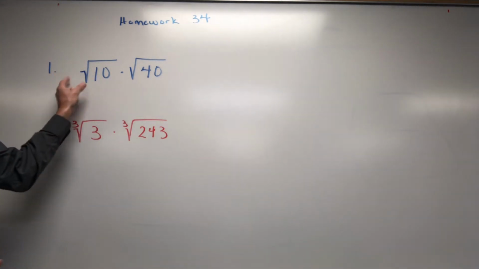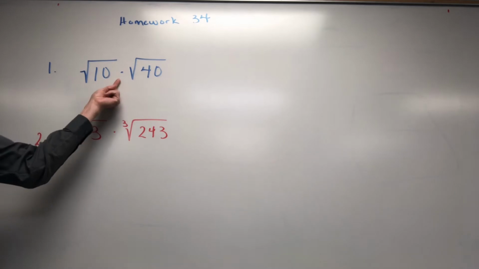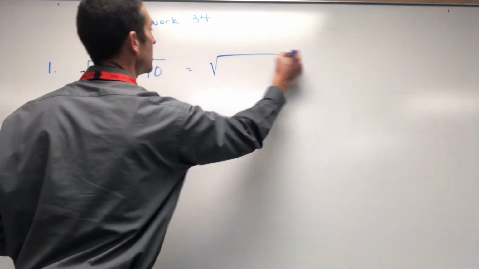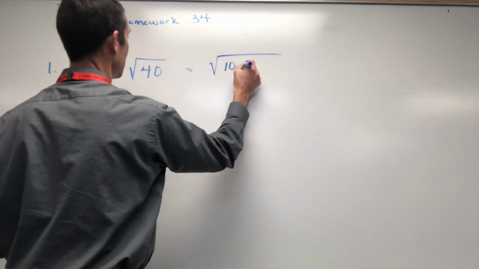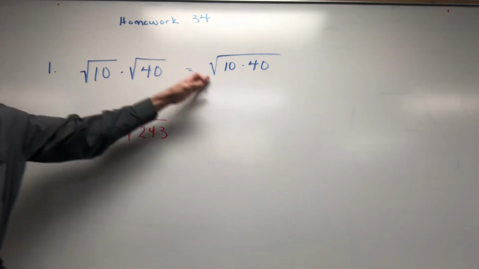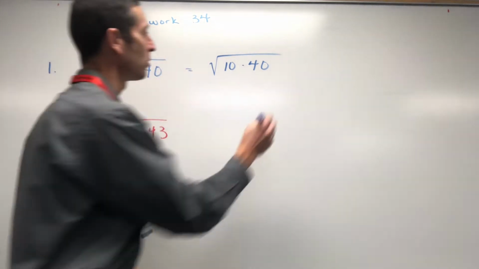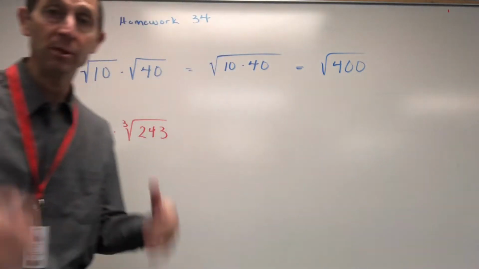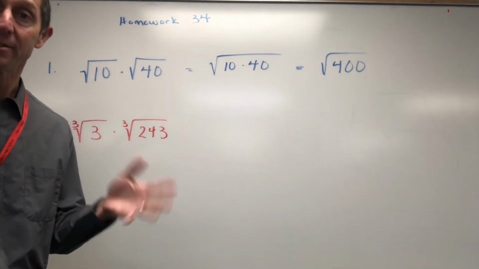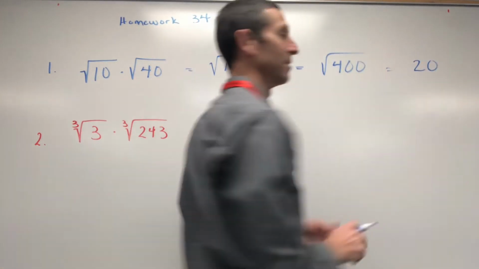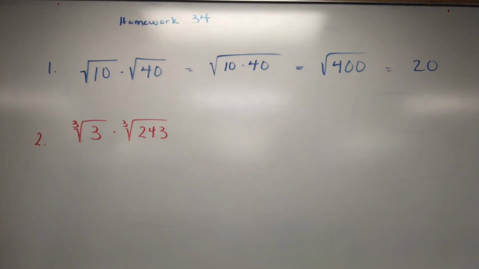So whenever you've got square roots and you're multiplying, you can go ahead and make it one giant square root and just multiply the 10 times the 40. You can put them together as long as you've got square root, square root, square root. 10 times 40, that's 400. Now when it starts off on this assignment, they're nice, they're neat, they work out. Square root of 400, 20, and you're in business. And it works the same way as you go up.